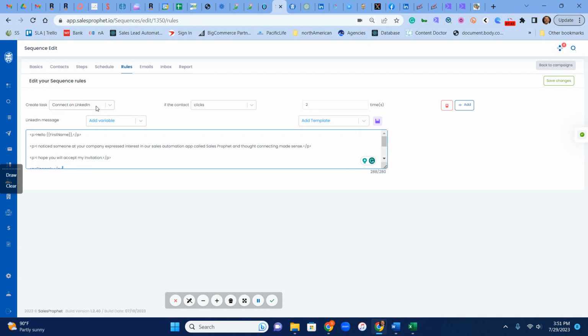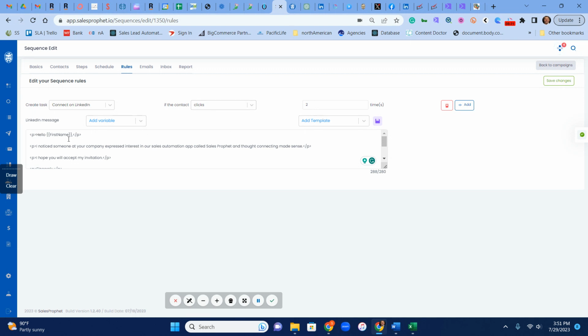So you can send a connection request on LinkedIn if they open the email so many times, whether they click on the link more than twice, or maybe they reply. Now, why do I say 2 times? Well, a lot of spam software will check the link out and create what we call a false positive before they send the email to their user. So you want to have a minimum of 2 to 3 either link clicks or opens to make sure that person indeed opened it.